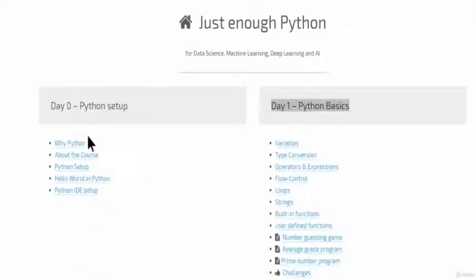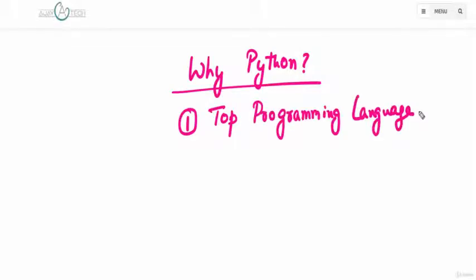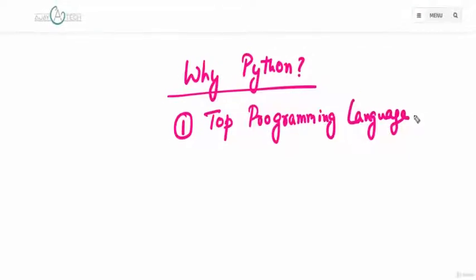All right. Now, the question is, why Python? Python is the language of choice for machine learning and deep learning. I'm not saying Python is the only language, but Python is the most popular language, and we'll see why in a second. I'm going to talk about 4 different points to show why Python is such a great programming language for data science and machine learning. Number 1, it's essentially the top programming language. When I say the top programming language, it's the top programming language irrespective of the business domain.